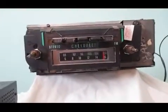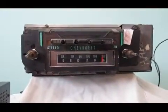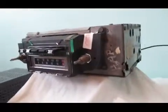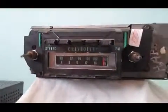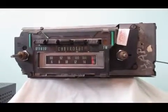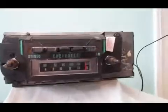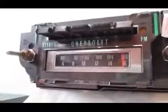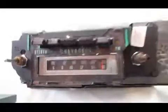This radio was more expensive than the Super Sport option on the '70 Chevelle, as well as many other options. It was very, very expensive. Not very many were made, and most were either crunched or broken years ago and tossed out. Finding one that is not only in very nice cosmetic condition, but also good working condition is a rarity. So don't miss this one, guys.